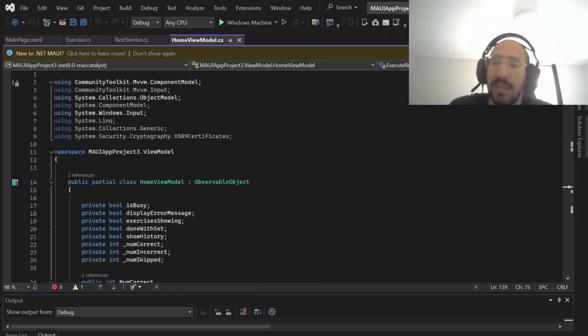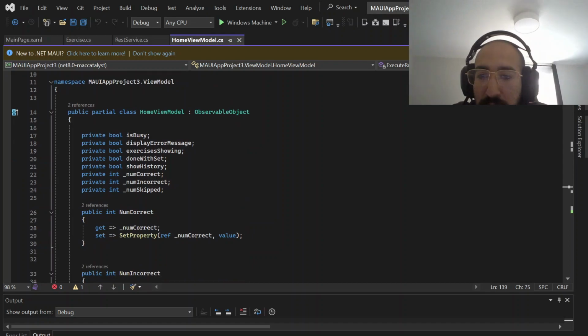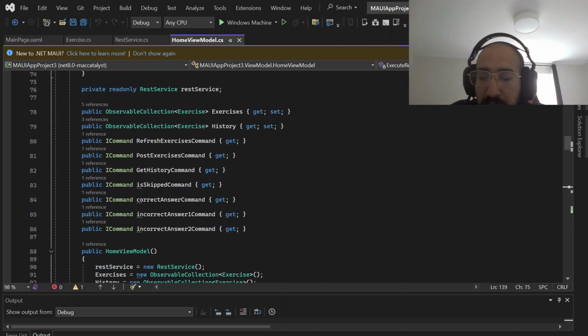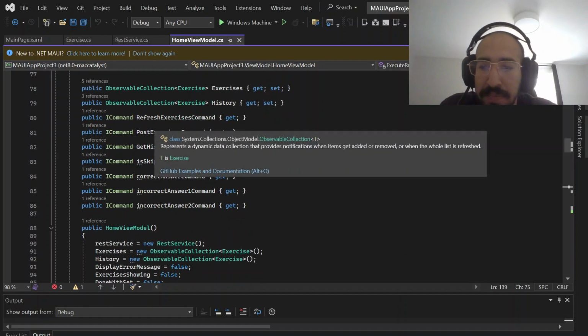Now, let's look at our home view model. We can see we have a bunch of properties that we use to show what's going to be shown on the app and also for the results. Then we have commands for the buttons, and then an exercises observable collection and a history observable collection.